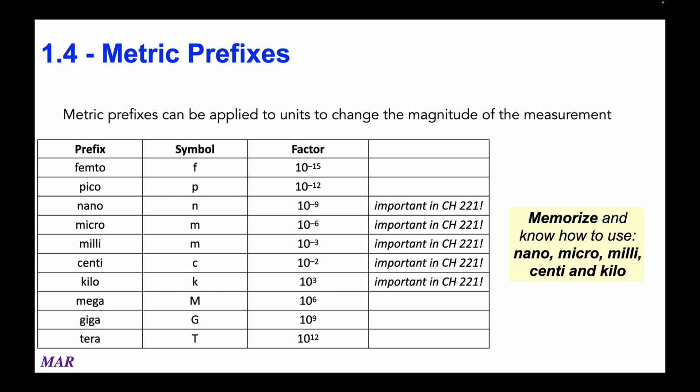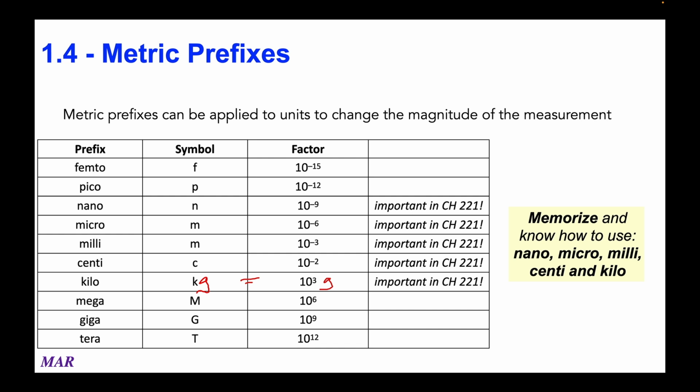These metric prefixes are just terms that are used. For example, if you had 1,000 grams, in scientific notation, 1,000 is 10 to the third. Well, 1,000 grams would be a kilogram. So you can see there the kilo, which has the symbol k, has a 10 to the third to it. And if you write right next to it a kilogram, that equals 10 to the third grams.